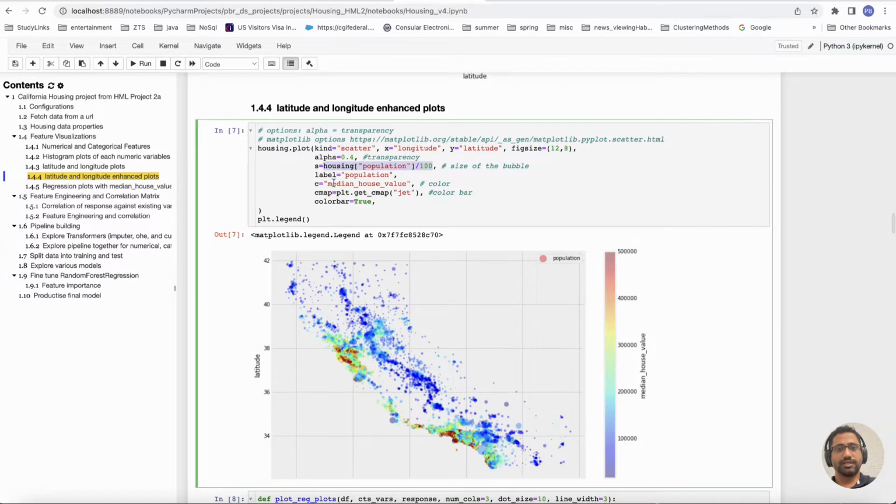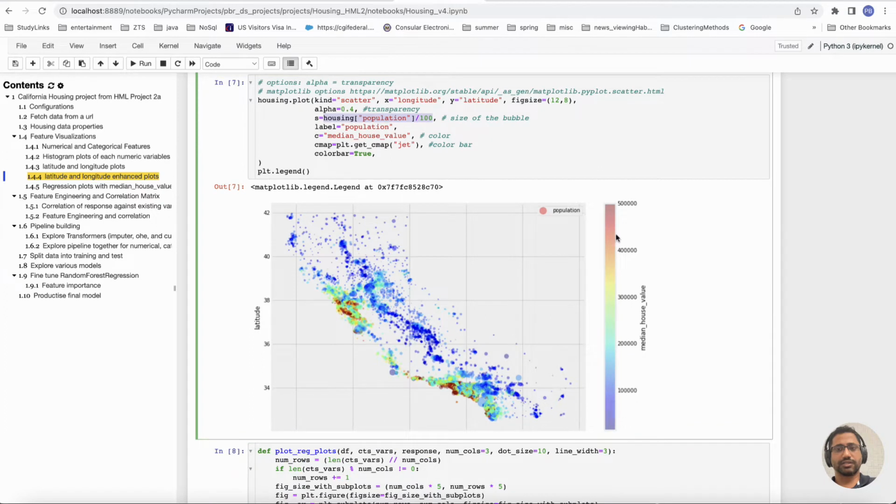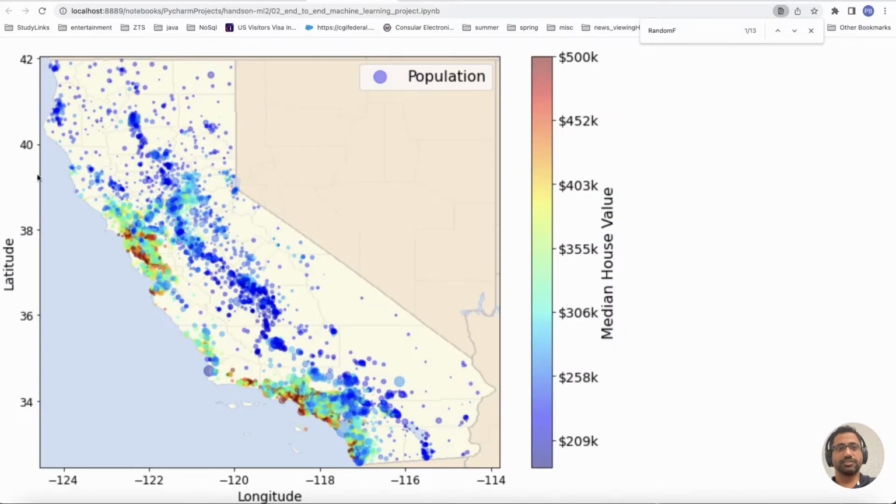The label is median household value, used as the color, and it also shows the color bar. A scatter plot with additional details is much more informative, and in fact you can lay it on top of the California map, and that's where you generate this kind of map. You can look at the code in end-to-end machine learning here.